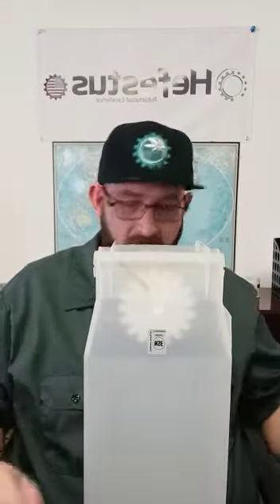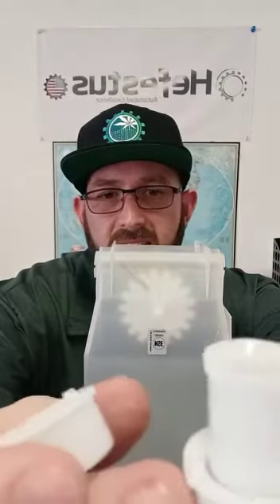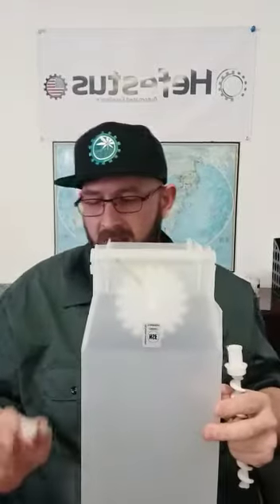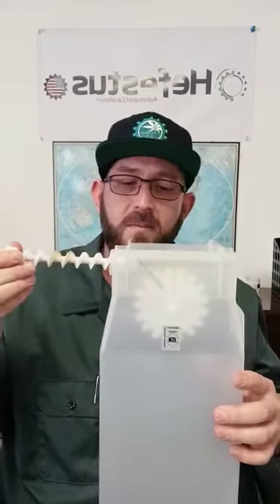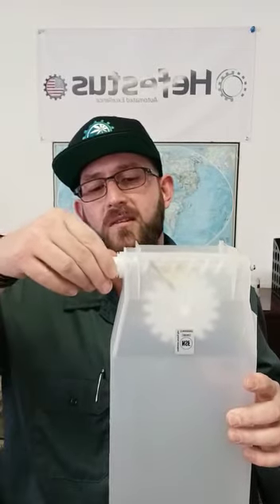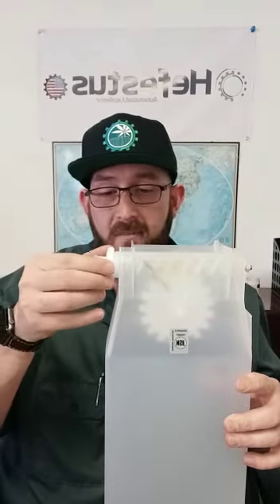Once we have everything cleaned, we can start our reassembly. On the sides of the retaining cup as well as the end nozzle, you'll see small tabs which lock into small notches in the threading. We'll go ahead and insert our auger — you can just push this in, but if you feel any binding it can be threaded in. Then we put those small locking tabs down into the locking notches and put our retaining ring back on.